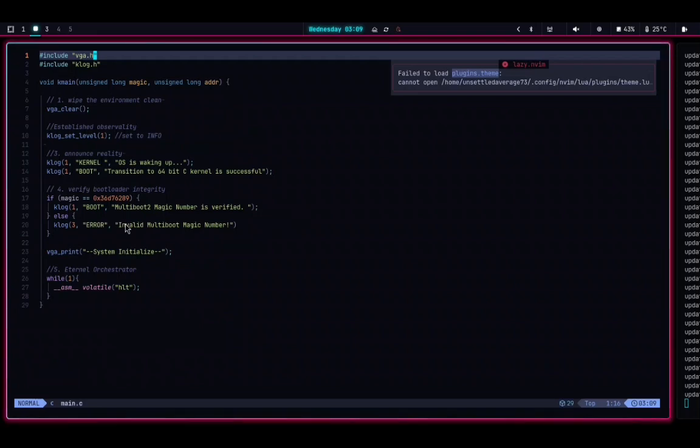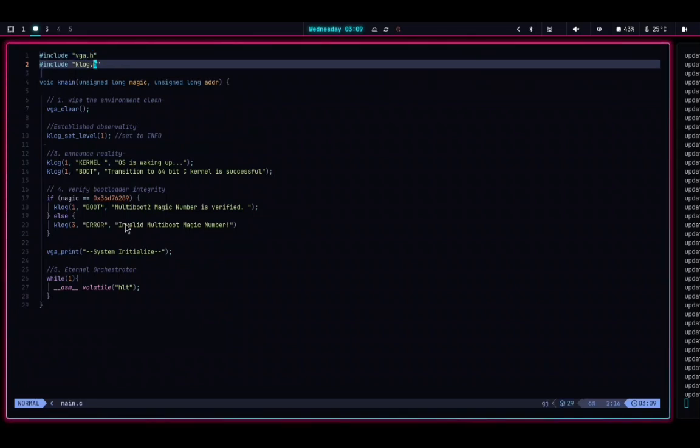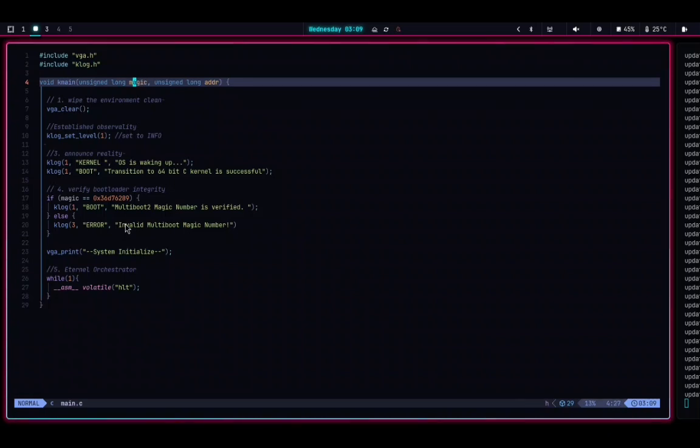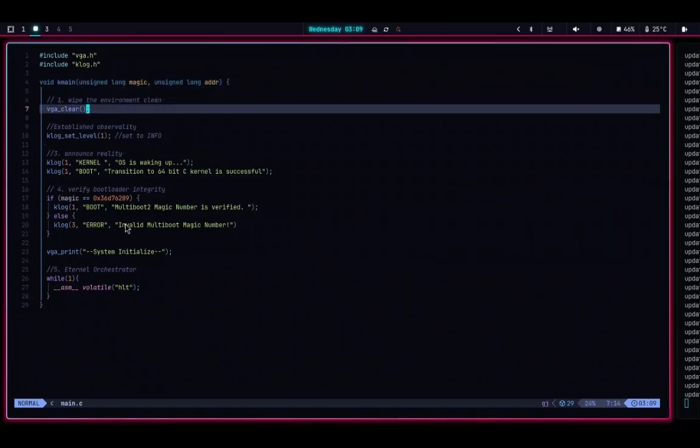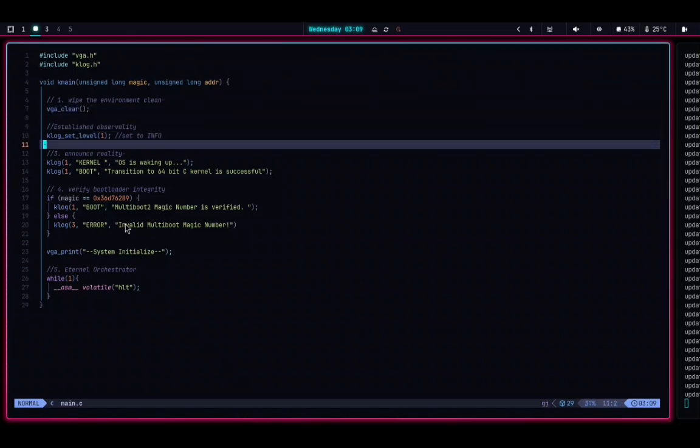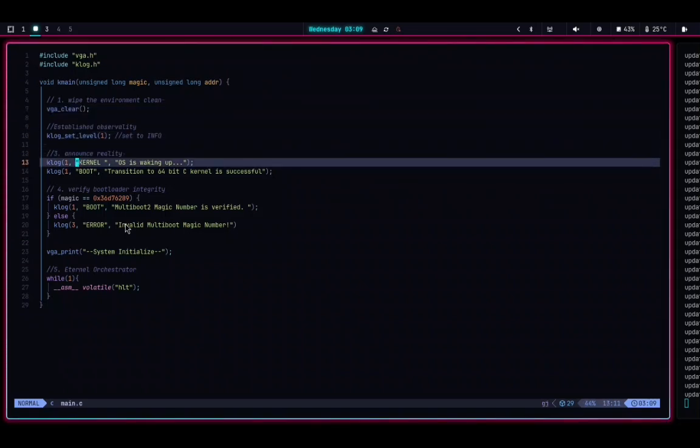We will check exactly what is in line 4. There is kmain, where the CPU enters, and the magic password left by GRUB, and the addr is the physical memory location of the hardware map. We will also use it in episode 4. And here is vj_clear, which destroys the old assembly VGA marker, the 1 2 3, and resets the cursor.